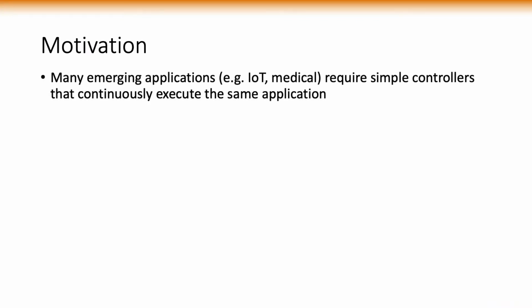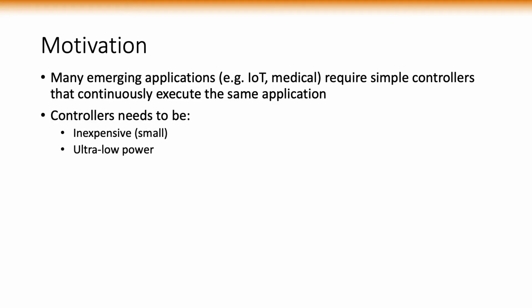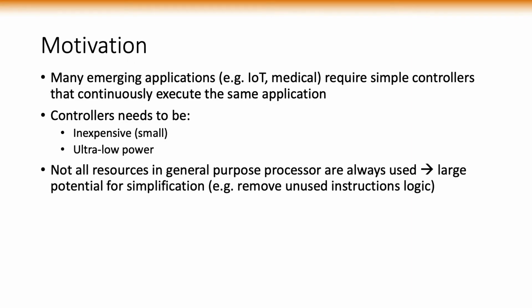Let's look at the motivation of this work. Many emerging applications, like IoT and medical, require simple controllers that continuously execute the same application. These controllers need to be inexpensive, which implies that they have to be as small as possible, and ultra low power. Now, not all the resources in a general purpose processor are always used. That means there's a large potential for simplification. For example, we can remove unused instructions.